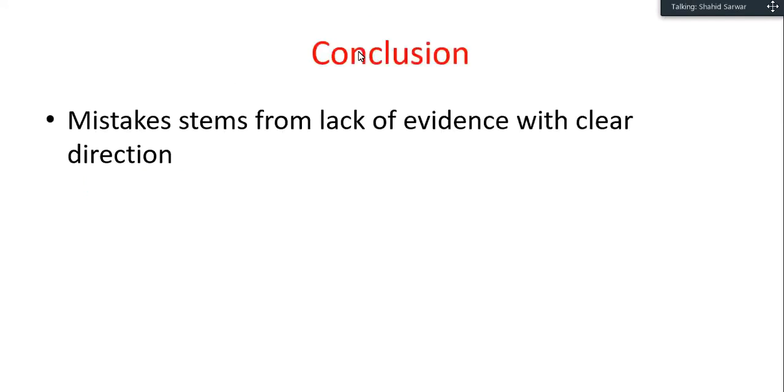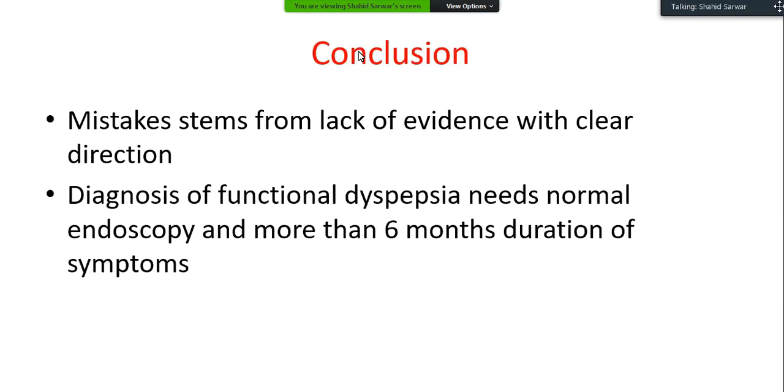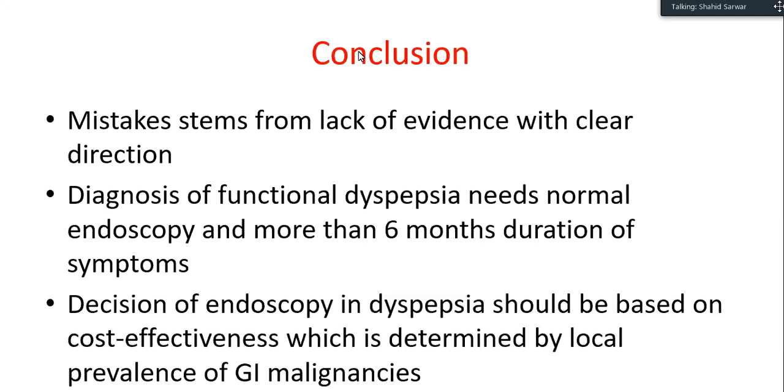So what I can conclude is that mistakes stem from lack of evidence. We still don't have a very clear direction in the management of dyspepsia. Diagnosis needs a normal endoscopy and more than 6 months duration if you are going to label functional dyspepsia. Otherwise, it will remain undiagnosed dyspepsia, subject to the possibility of a critical, serious diagnosis as well.